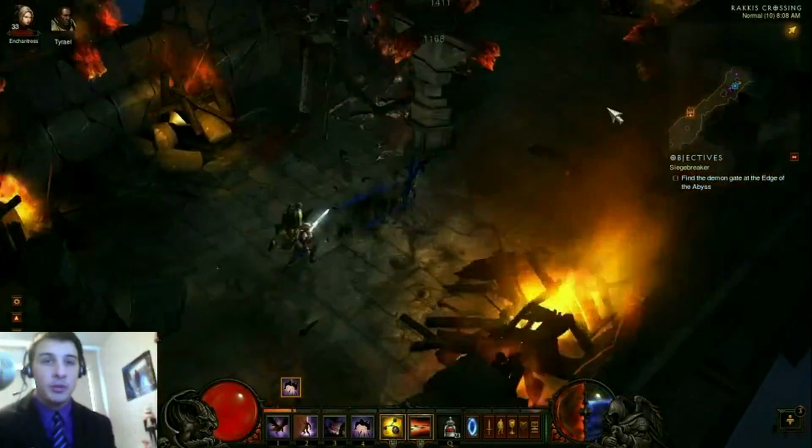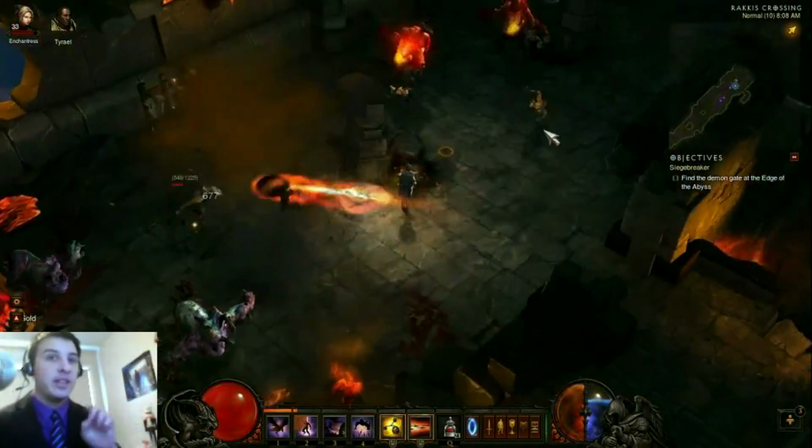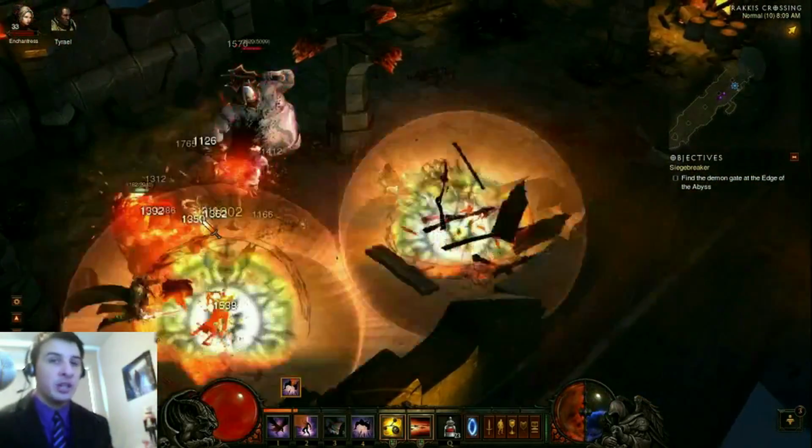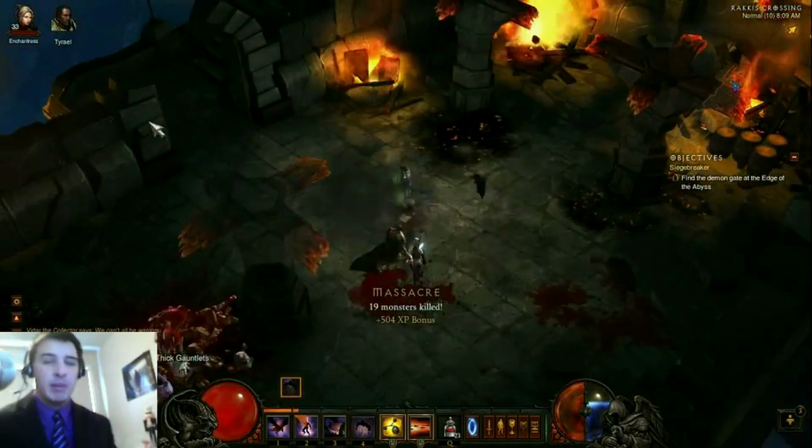Keep in mind for Reaper of Souls, this is getting nerfed. It will be a life on hit first off, and Gloom will be a 15% instead of a 35% reduction. Hopefully this keeps it from being that mandatory ability that you need, because I'm not a personal fan of it.